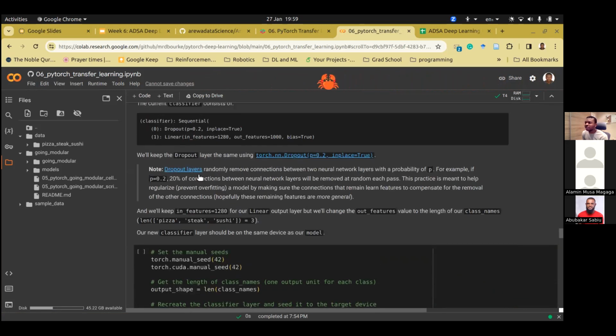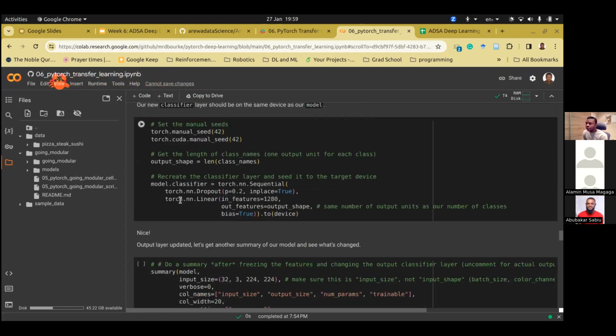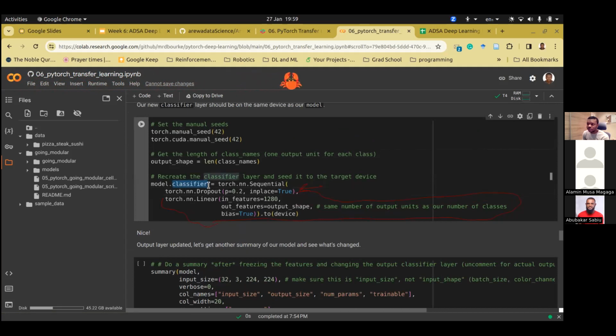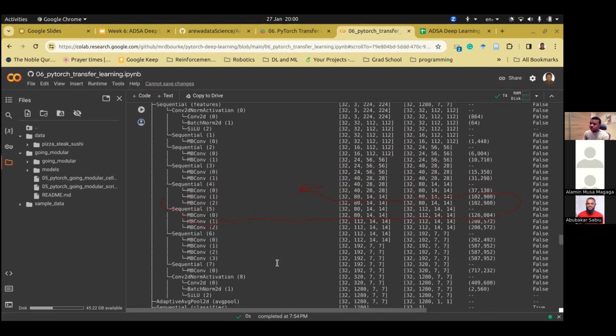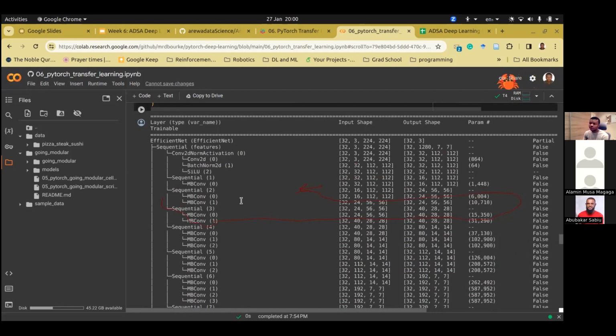I won't run this because previously we had some errors, but later on I'll try to clarify the errors and maybe send you an updated notebook so that it will be easier for you when you run it. So at this point, what you want to do is to set your classifier. You set the dropout, and here you set the layers that you have, just like we explained previously. So when you have this classifier updated, this is the final layer of your pre-trained model, but you have changed it to fit the tags you want to predict. You could also look at the input and output from the predictions. This is for the previous EfficientNet, but I won't run this because we haven't updated anything for ResNet.